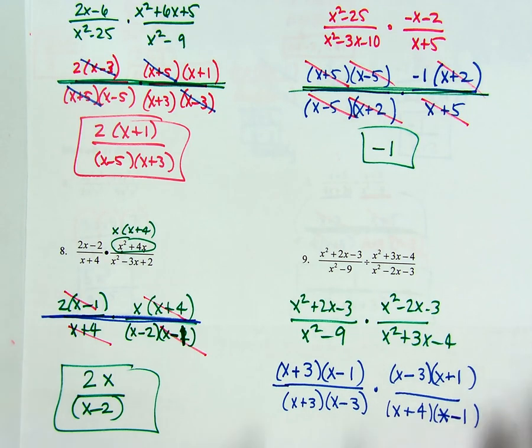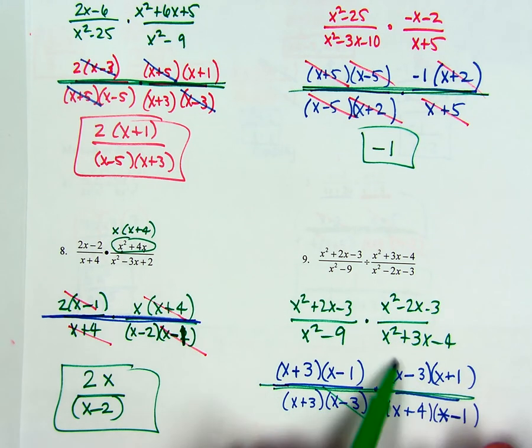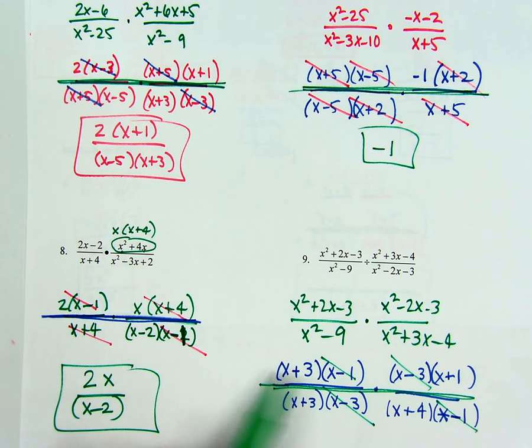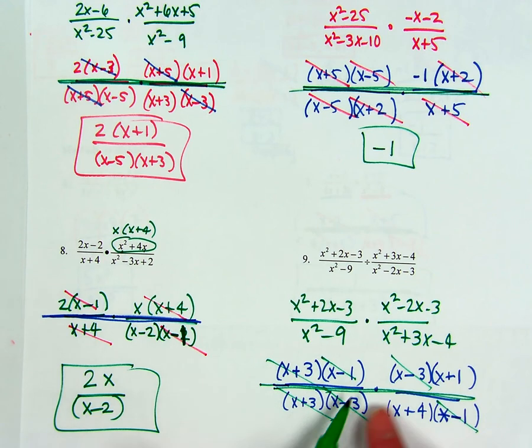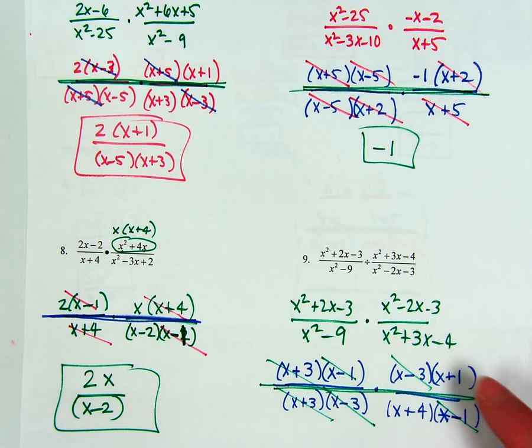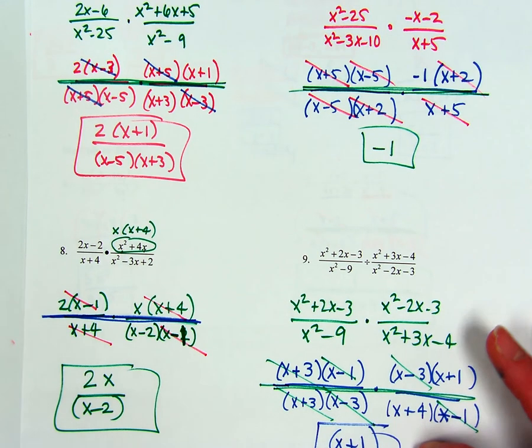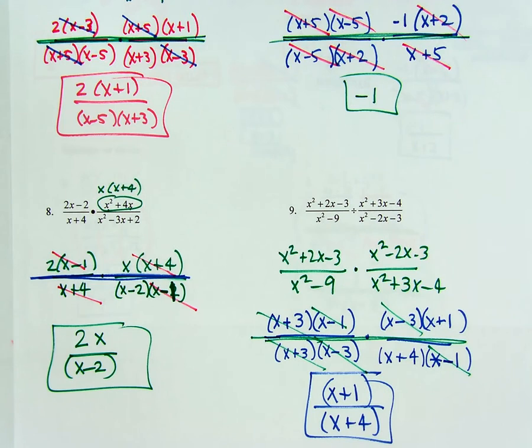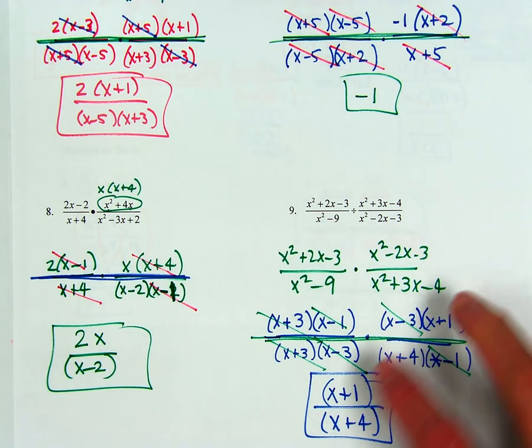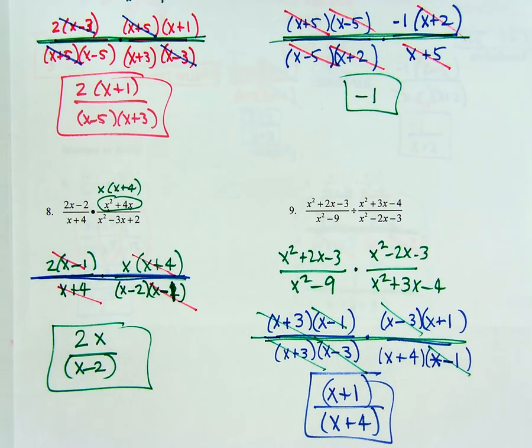Okay, so when you're done with that, look at it as one big division problem. Anything on the top and bottom that's exactly the same cancels out. So x plus 3's, x minus 3's, x minus 1's. The only thing that's left over is x plus 1 over x plus 4. And then you're all finished. Okay, so make sure that you copy whatever is left over in exactly the same locations. That was on the top, that was on the bottom. So keep them where they're at.